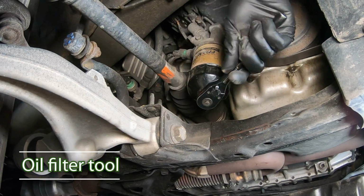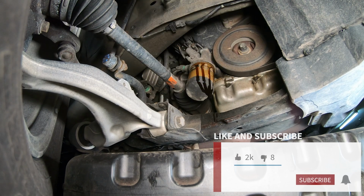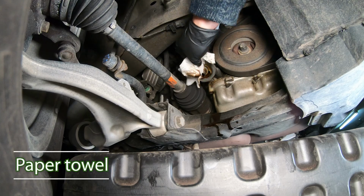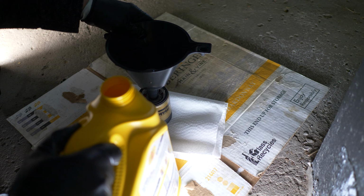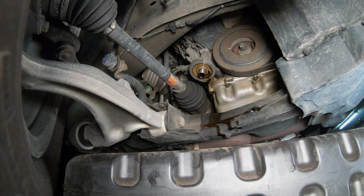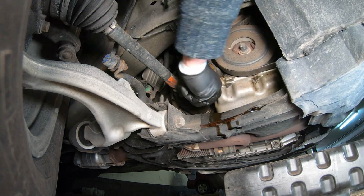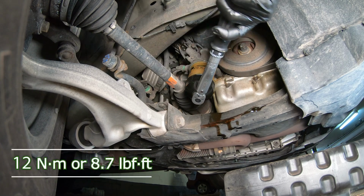Remove the oil filter. Clean the oil filter mating surface with a paper towel. Install the new oil filter. Torque to 12 Nm or 8.7 pound-feet.